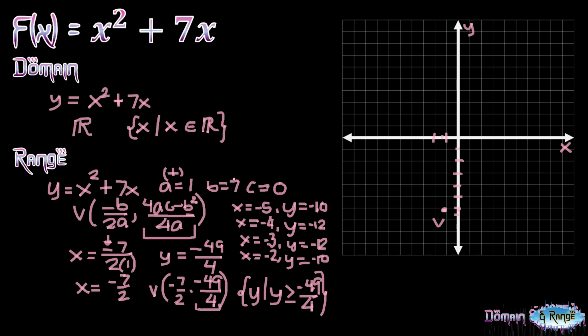Here comes the graph. Negative 5, so 2, 4, 6, as mentioned, we have 2 per grid. So negative 5 is here. And negative 10: 2, 4, 6, 8, 10. So we have here, this is our second point. Negative 4 is here. And negative 12: 2, 4, 6, 8, 10, 12, somewhere here. Okay. Next, for negative 3, 3 is somewhere here.